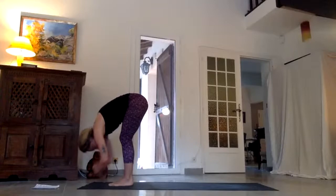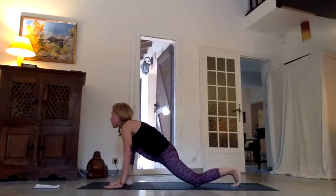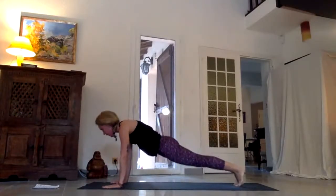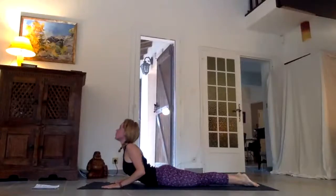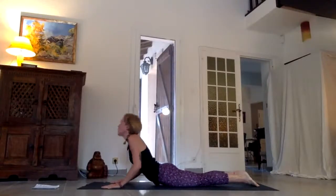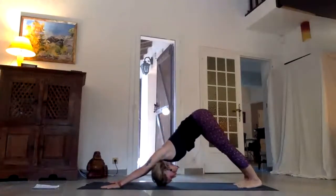And when you're ready, release those hands to the ground. And with the inhale, left foot comes to the back, knee to the ground. Hold, make a straight plank with your back. Exhale, all the way down to the ground. Inhale, cobra. Make it light for the first one. Exhale, push up into downward facing dog.